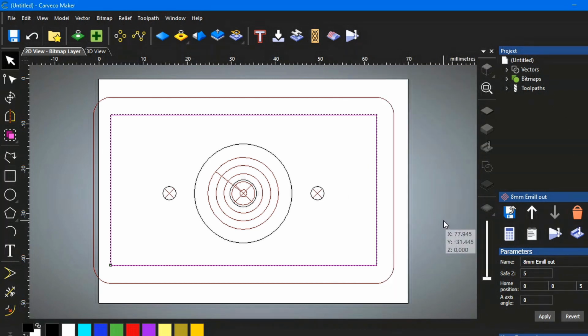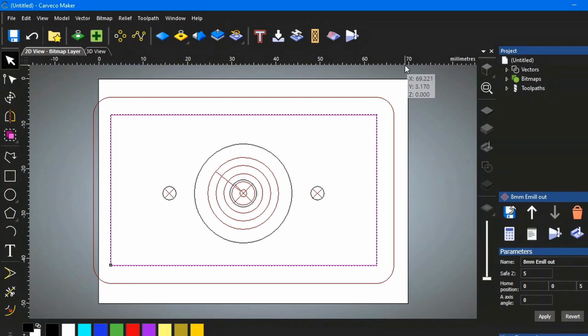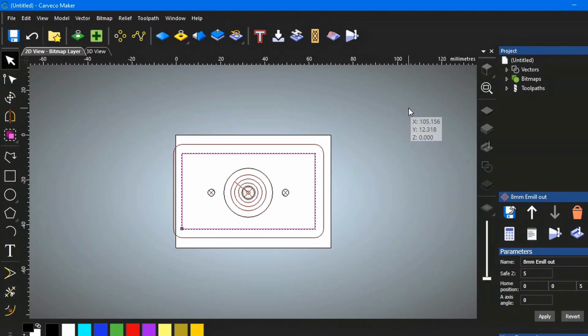Now, when I say that sometimes you've got to think in the fourth dimension, I'm going to show you what that is right now. So I'm going to choose a square. I'm going to draw a square. Let me just zoom out a little.